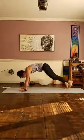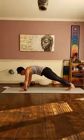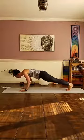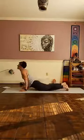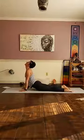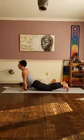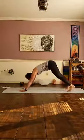Left foot steps back to meet the right in a plank position. You can hold in your plank or flow through. Option to come down to your knees as well. Upward facing dog. And on your exhale, push back into your down dog.